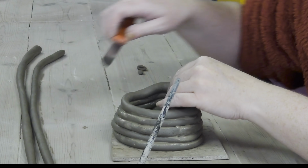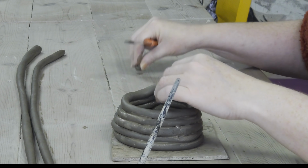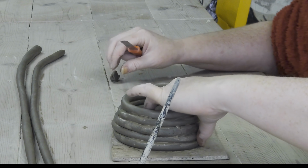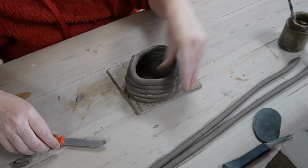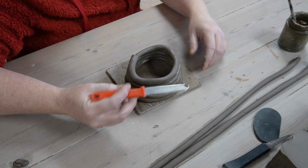And I'm just gonna chop that end. Okay. Now I've got those lined up on top of each other. Now it's just a case of blending.